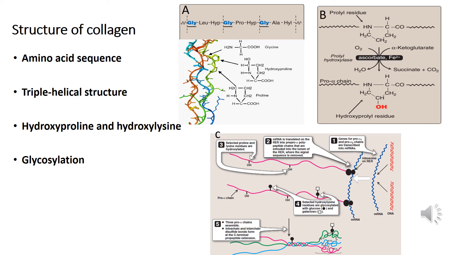Collagen contains hydroxyproline and hydroxylysine, which are not present in most other proteins. As shown in figure B, these residues result from the hydroxylation of some proline and lysine residues after their incorporation into a polypeptide chain — an example of post-translational modification. Hydroxyproline is important in stabilizing the triple helical structure of collagen because it maximizes inter-chain hydrogen bond formation. Additionally, the hydroxyl group of hydroxylysine residues may be enzymatically glycosylated; most commonly, glucose and galactose are sequentially added to the polypeptide chain prior to triple helix formation, as shown in figure C, step 4.